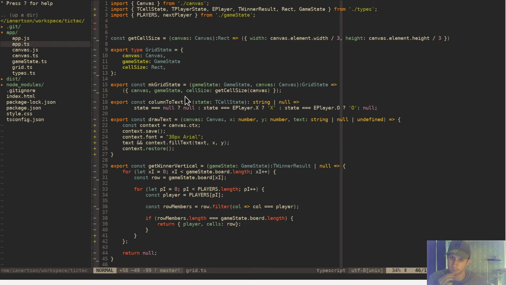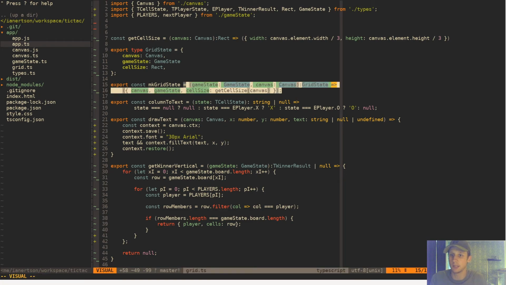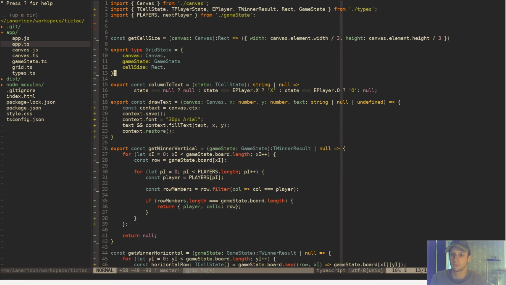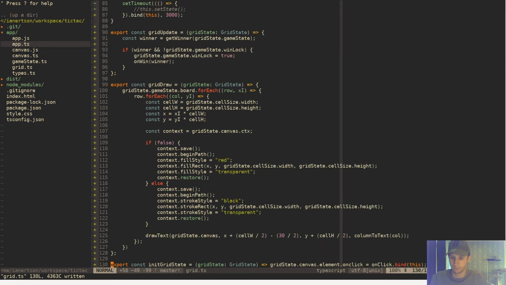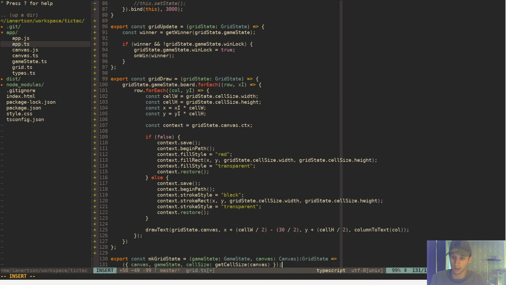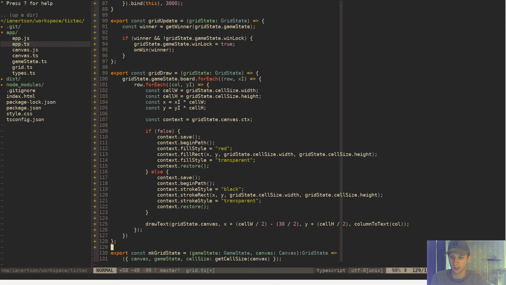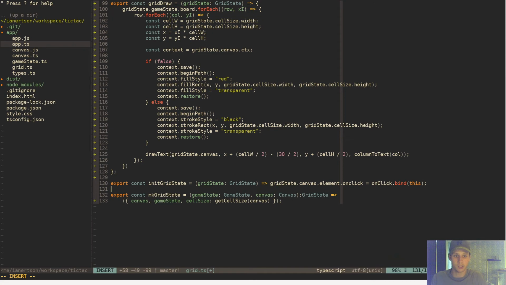So what we could actually do is, so that make grid state is never used here. So what we could do is put this here, and we can define this here, and we could do that grid state is equal to this.